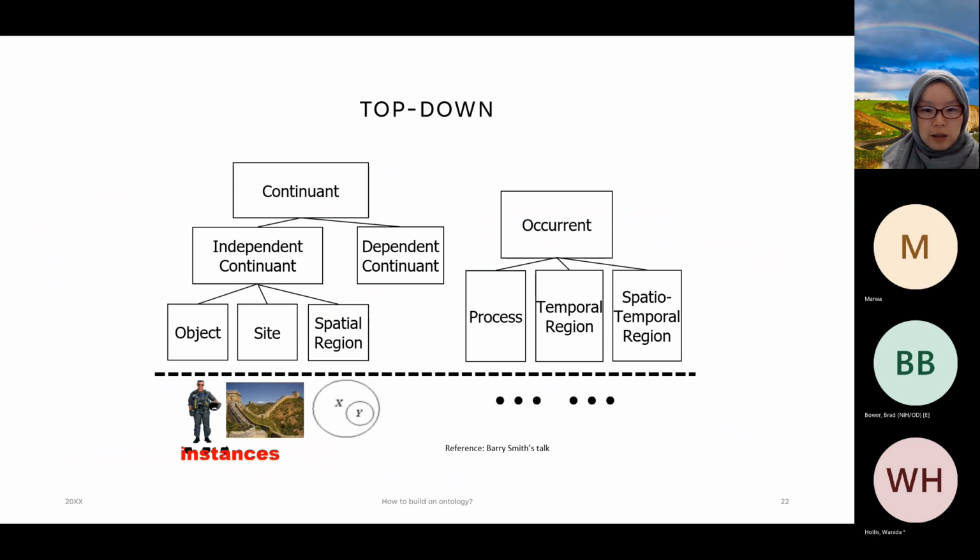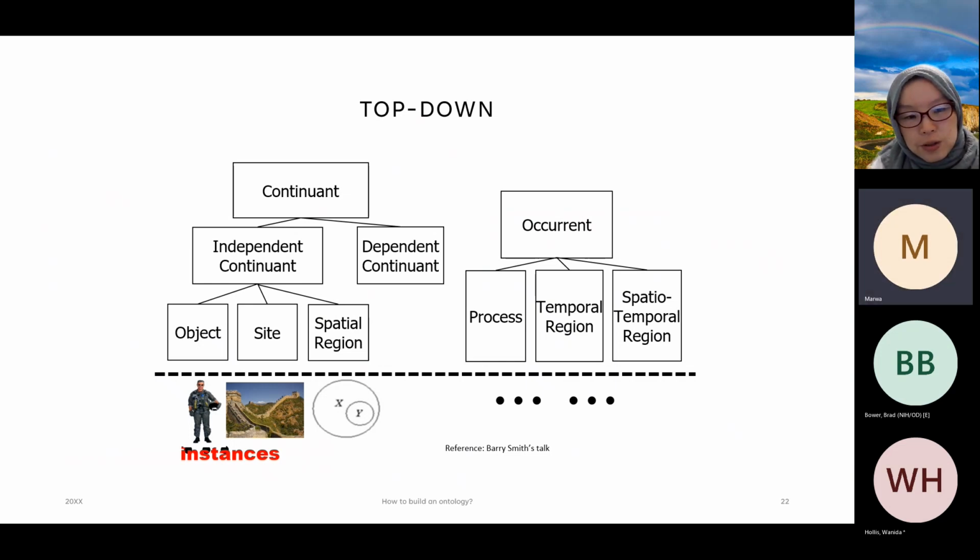So everything else in a world or in an ontology will fall under this high-level, top-level ontology. So a lot of OBO Foundry ontologies use this top-level ontology.